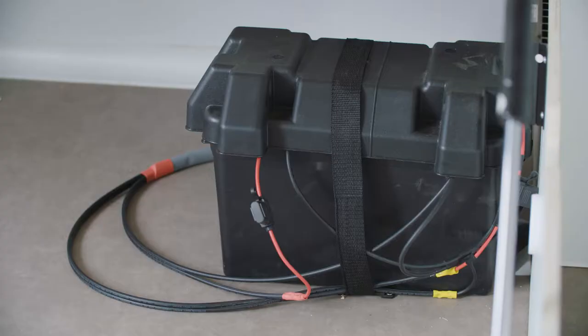We need to consider the onboard batteries. It could be one that's normally charged from a solar panel, and now in storage it's either covered with a cover or indoors. There's also the battery for your breakaway system — we don't want that flat when we're heading out for a trip. So think about a slow trickle charger on these batteries while it's in storage. Also make sure you don't have the fridge on or anything drawing power from the batteries while it's in storage.